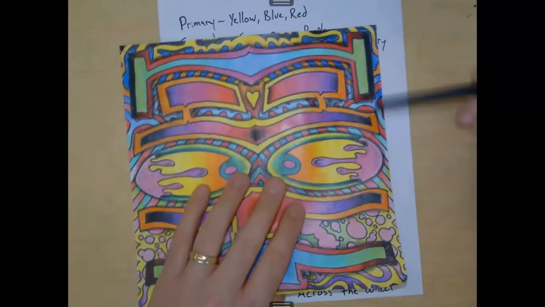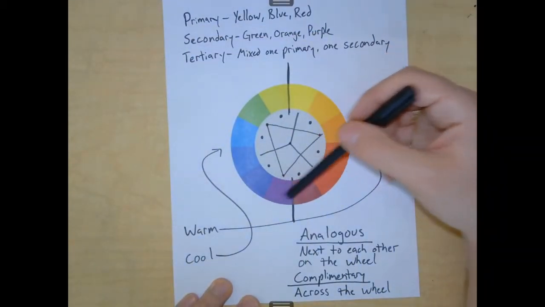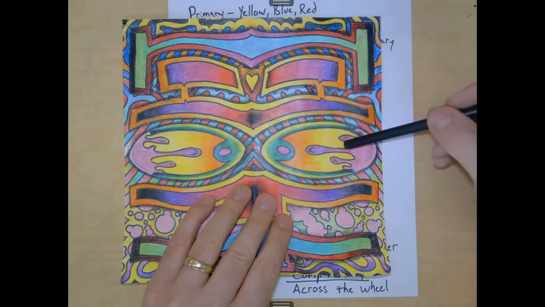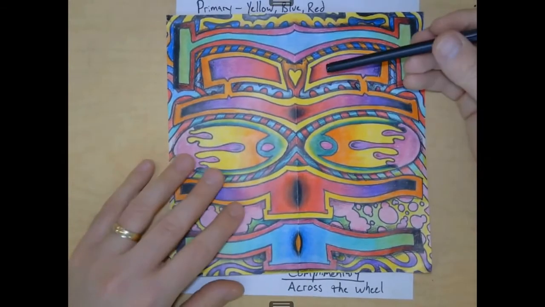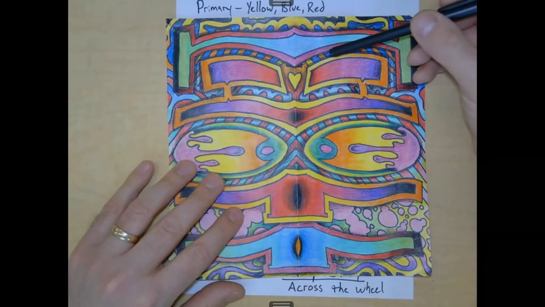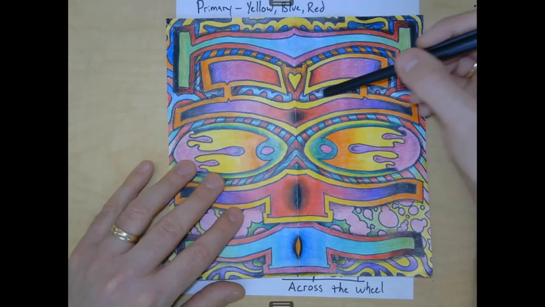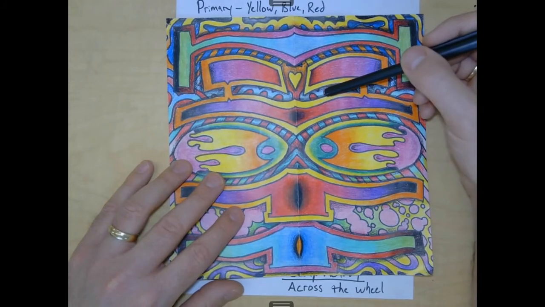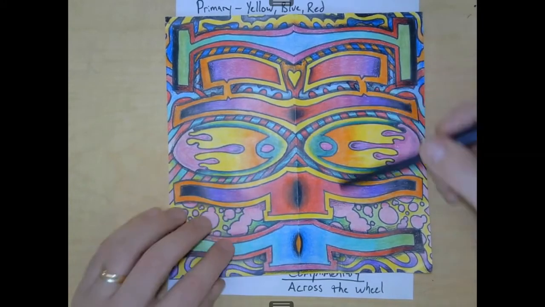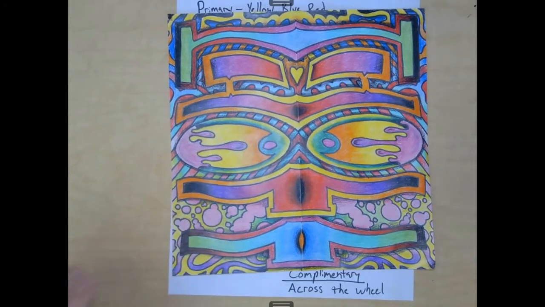On my H, I'm going from purple or violet to red. Those are next to each other on the color wheel. Orange to yellow and green to yellow. Those are all analogous colors. That makes sense. Now the background, I've done complementary colors. I've got blue and orange next to each other. I've got red and this kind of turquoise teal green color. So red and green, I kind of cheated a little bit with the turquoise. Same thing here. I've got pink and green next to each other. Pink is just a lighter version of red.